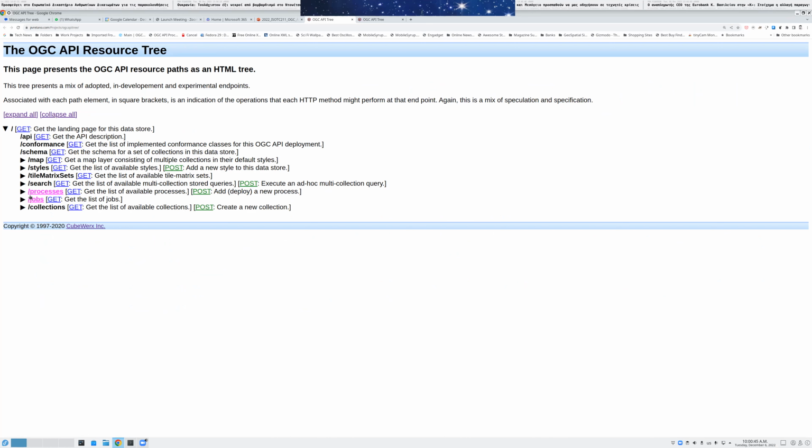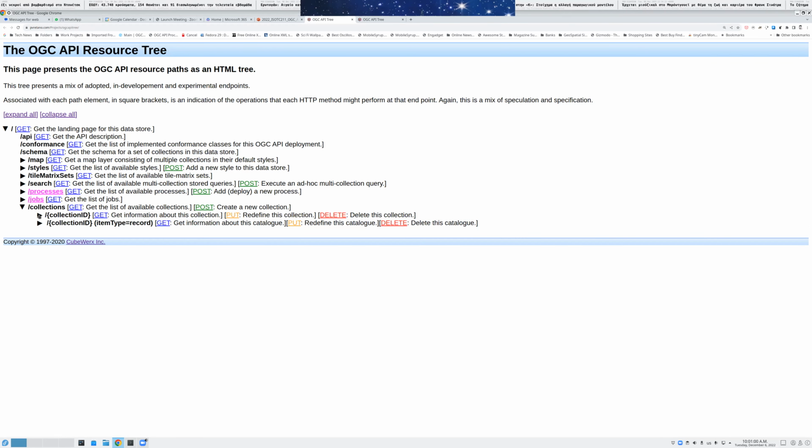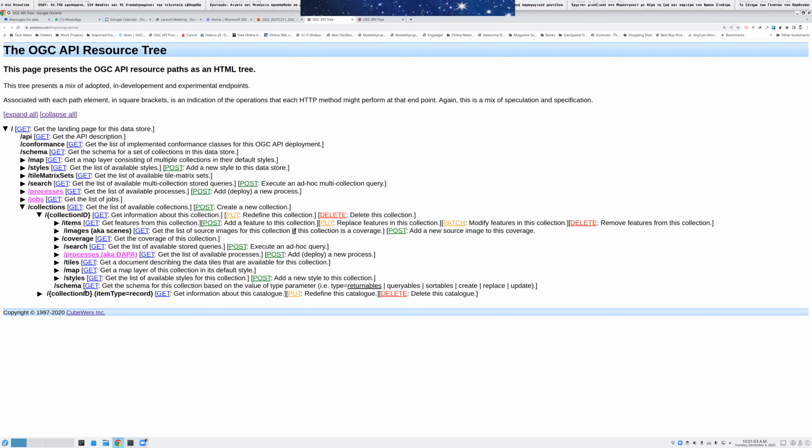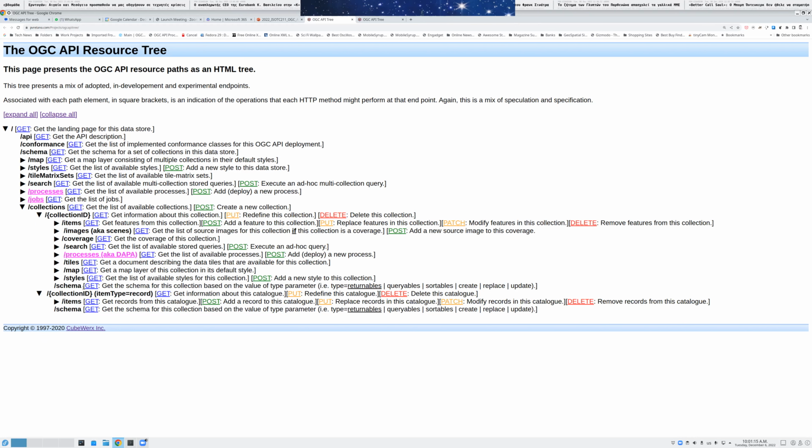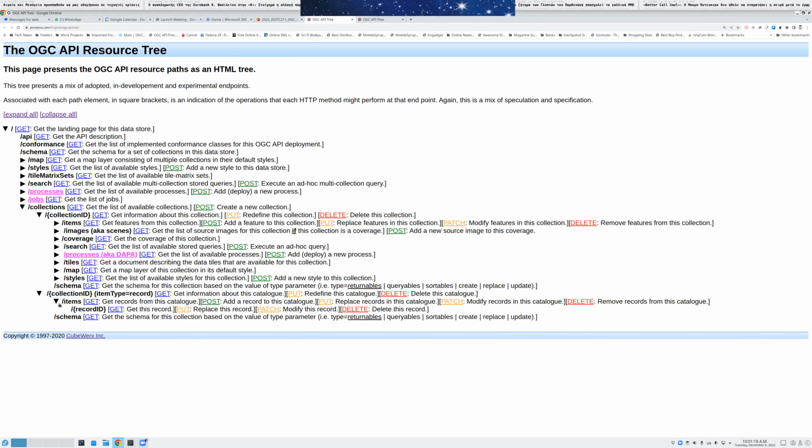So anyone who's seen OGC API Features will be familiar with this. It starts off at the root, which is the landing page, and then you have the API conformance endpoints, and then you have the collections endpoints. If you expand that, you have the various collection types here: coverages, processes, maps, tiles. A special collection type is the record, which is right here. I just separated that out to highlight it. And again, if you break out the items, you'll get to the individual records. And I also have a description of what each of the methods does at each of these endpoints.